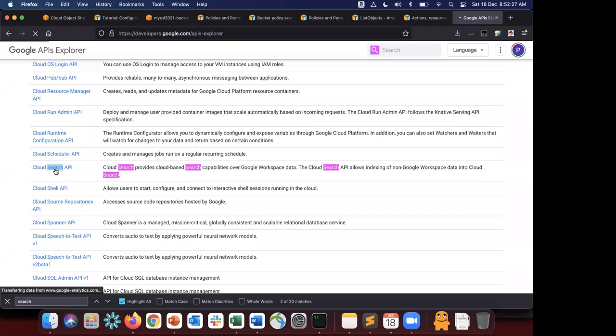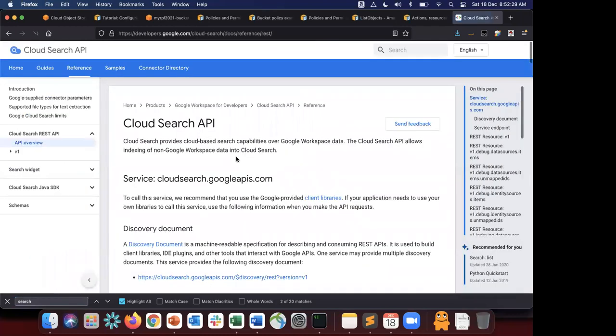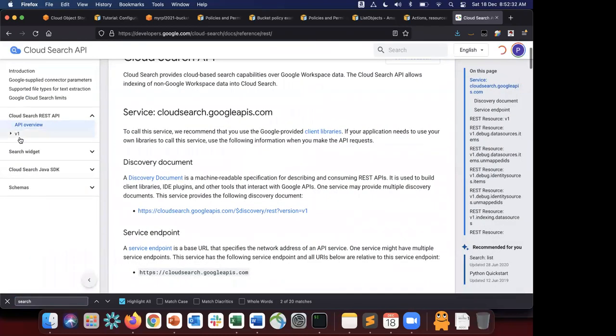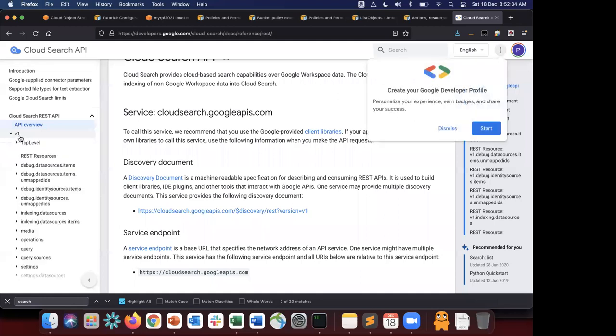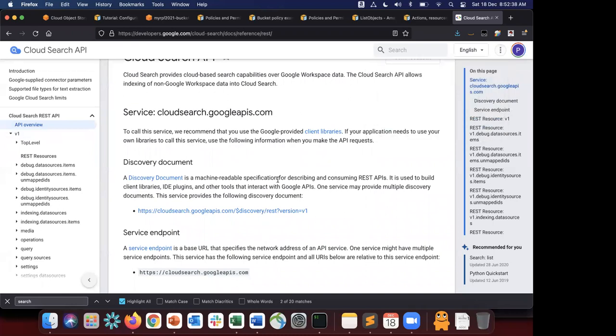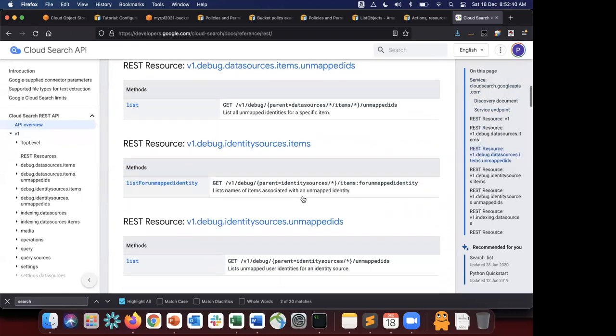If I open this, it has a version here, version 1. And these are all the API operations that the Cloud Search API offers.